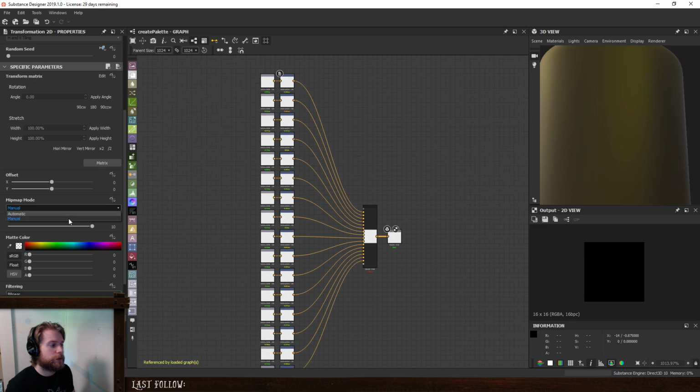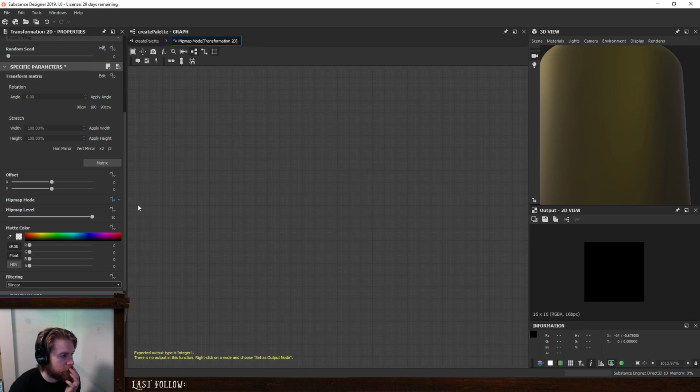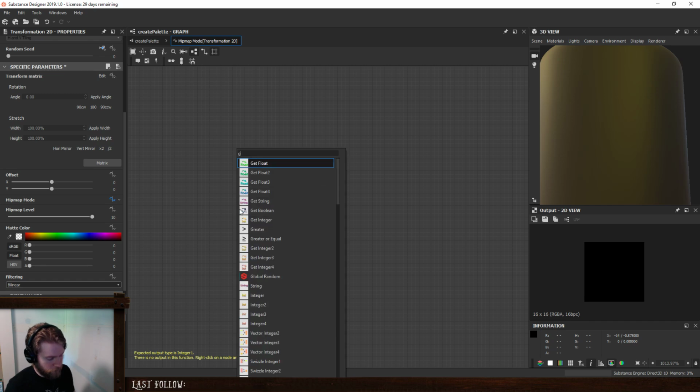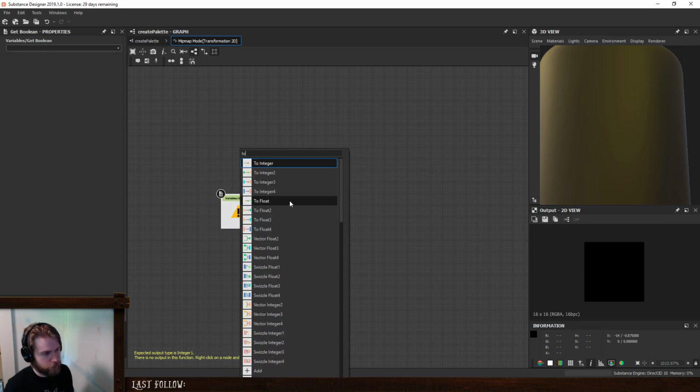If we just switch it between automatic and manual, I believe that will do it. Oh, I can't do that. I could do to float to integer, I guess.